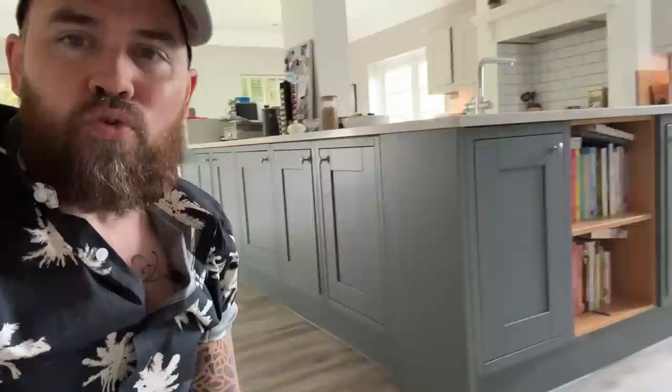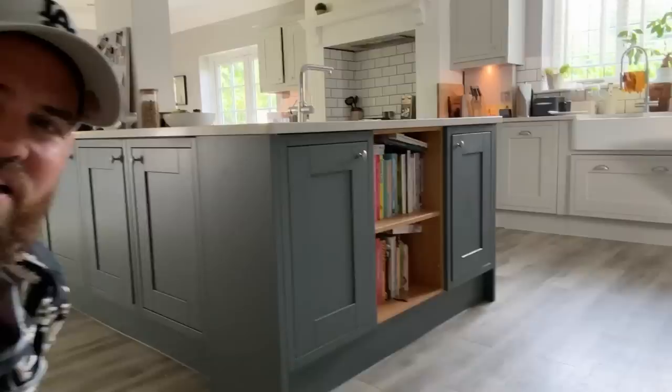Are you ready for the kitchen reveal with the doors on now? Oh, it looks fantastic. Every time I walk into the kitchen, I think to myself, it looks fantastic. You can see these behind me, but the pièce de résistance is the island. It is so good. Doesn't that look so nice? I was saying to Hannah, our kitchen looks so much more bespoke and premium now.